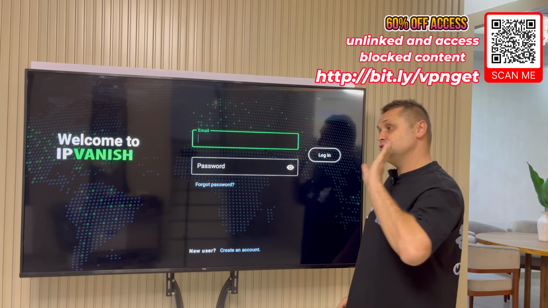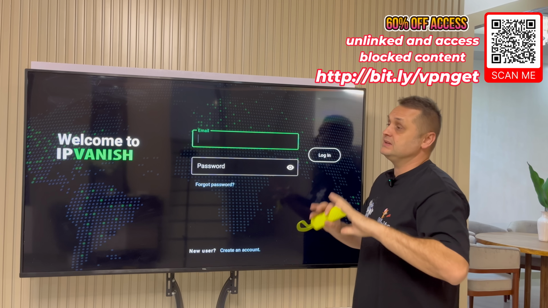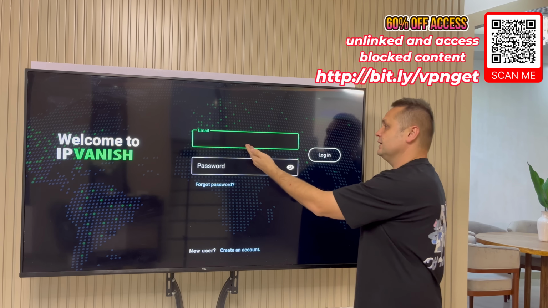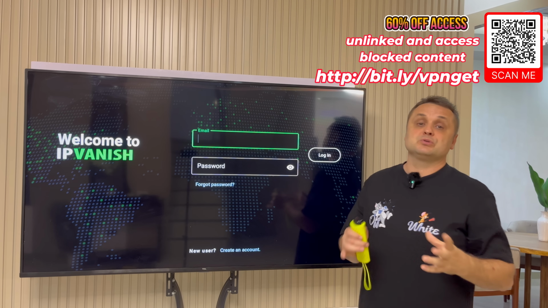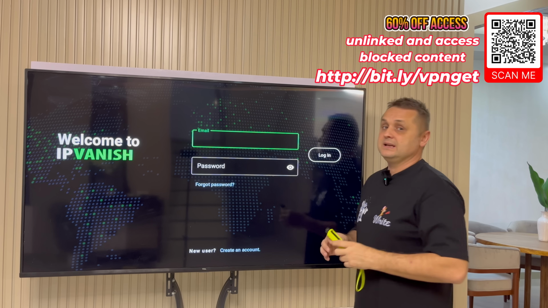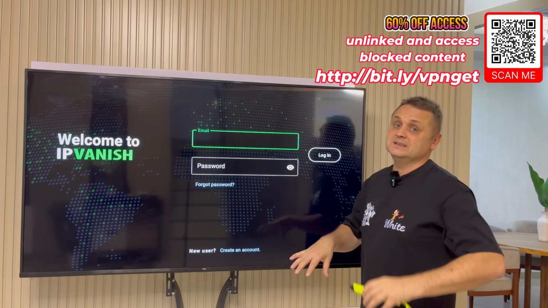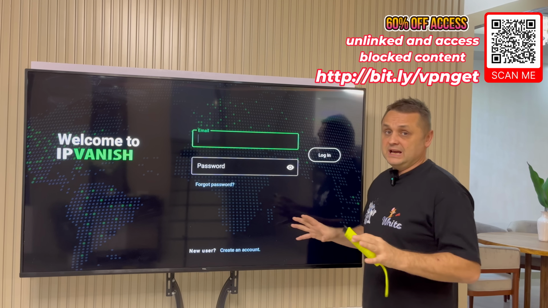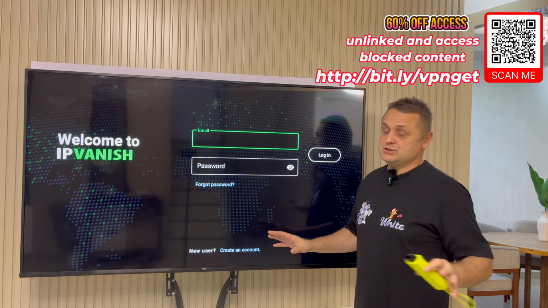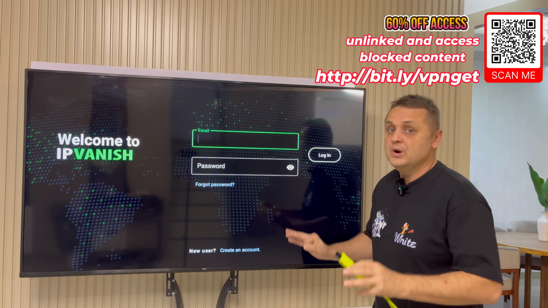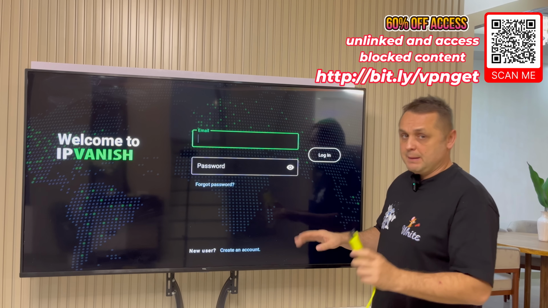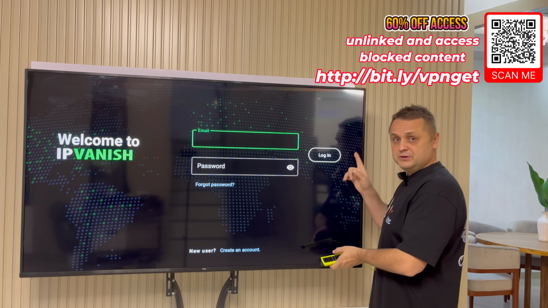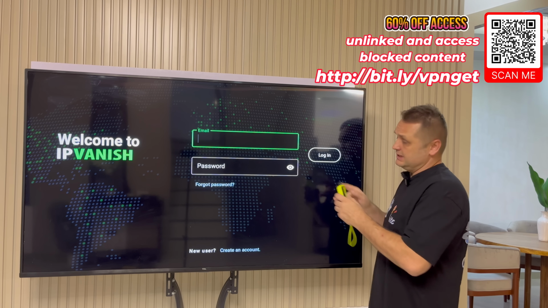Once you're on that landing page, choose your package, sign up with your email. They'll send you an email confirmation, confirm your email account, and then log in with the email and password that you set up to create the account. I'm going to log into mine and I'll show you the further steps to get into Unlinked and to unlock access to over 60 applications using IPVanish through the Unlinked store, getting the best application for free movies and TV shows, and show you how to exactly set up my favorite application, okay? So I'm going to log into mine and I'll show you the next step. Pause the video if you need to take care of it and then follow along to the next step.